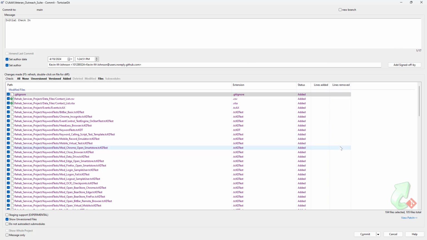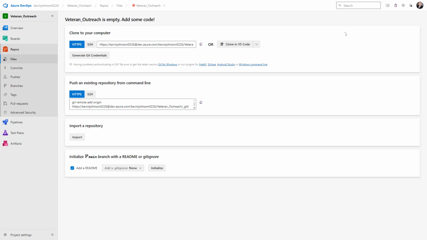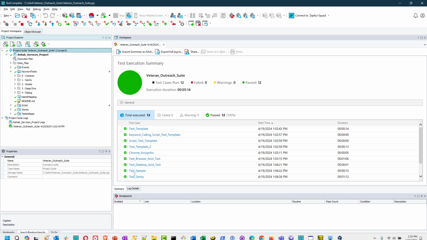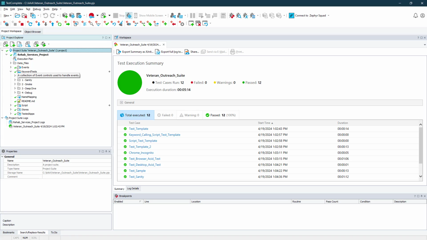This is helpful when looking through the history of check-ins. Then I'm going to select commit. And as you can see, the little plus symbols change to green check marks, so my project has been committed locally.